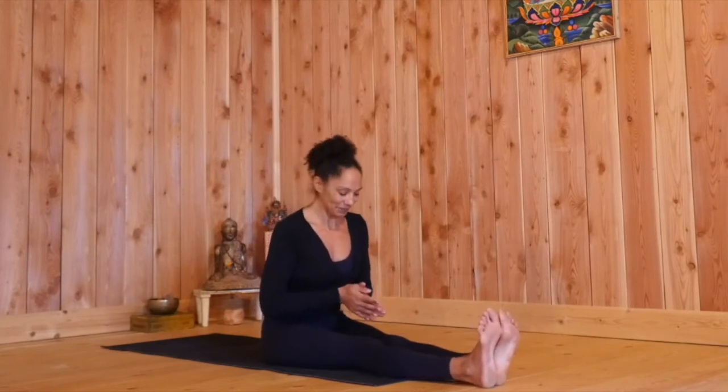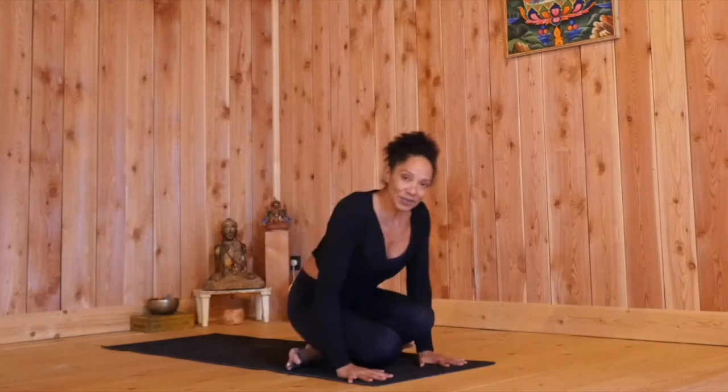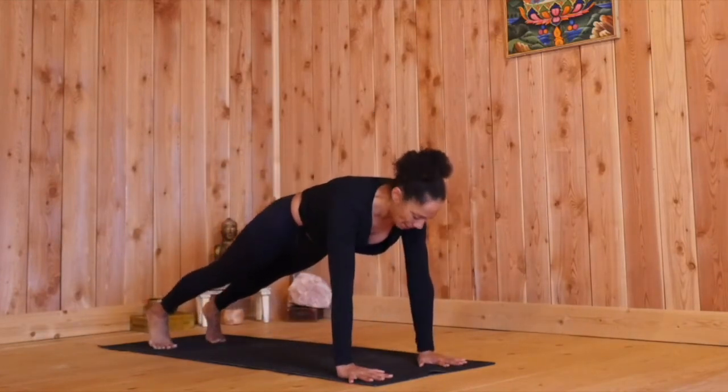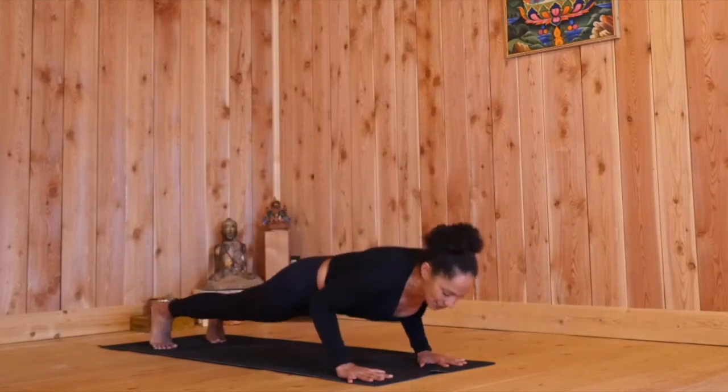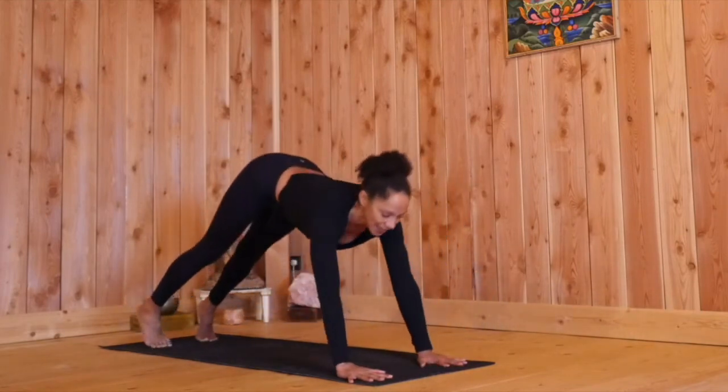Okay, so we're not doing half vinyasas in between, we're just going straight on to Navasana. So if you were doing a half vinyasa, let's do a half vinyasa. So we're gonna cross our legs, and we're gonna place our hands on the floor, and we're gonna jump back, or step into plank position. Exhale, chaturanga, inhale, upward facing, exhale, downward facing.